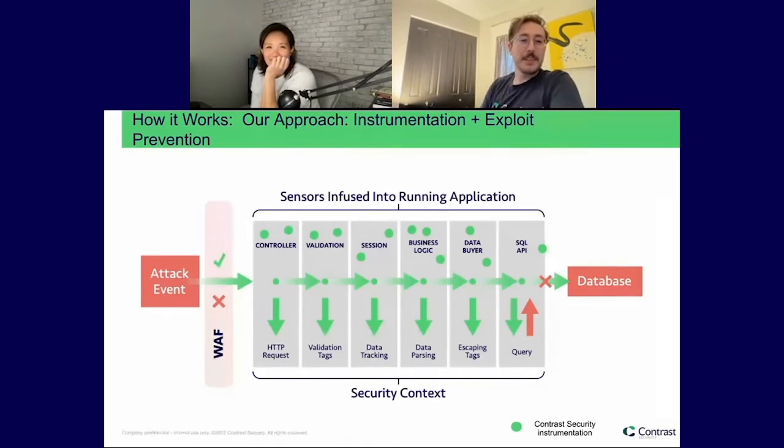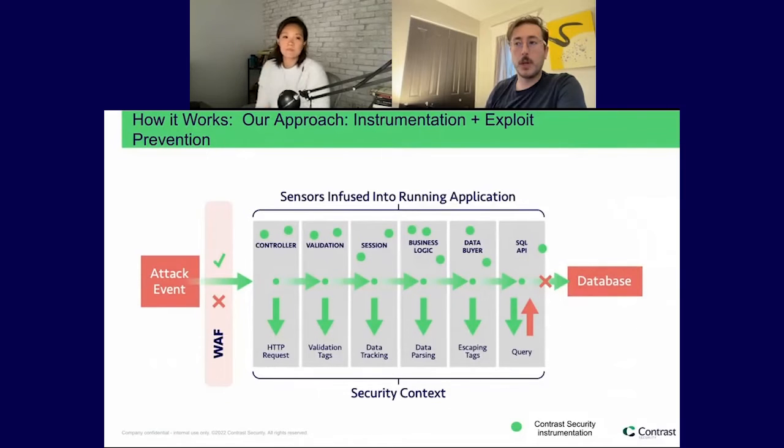Here we go. So again, what does it look like as that payload I described is moving through the application? And also talking about how Naomi described this as essentially defense in depth, right? Here you can see a WAF is represented in this diagram. A WAF is great for dealing with network level issues, such as distributed denial of service attacks, but it is not going to be great at determining advanced attacks that can bypass a WAF, and it can be fairly trivial for an advanced attacker to bypass a WAF.